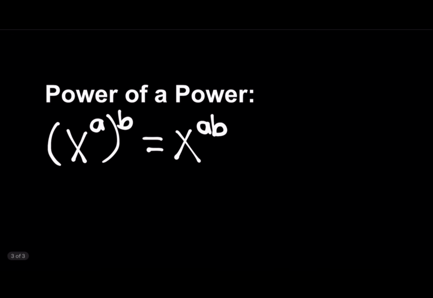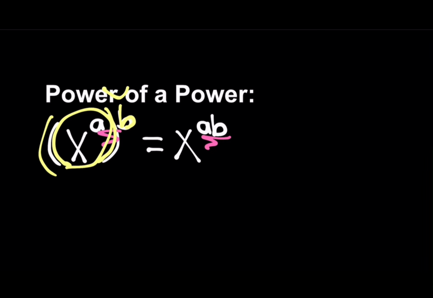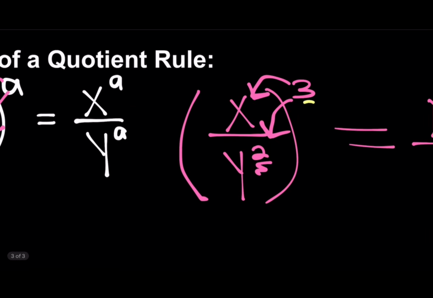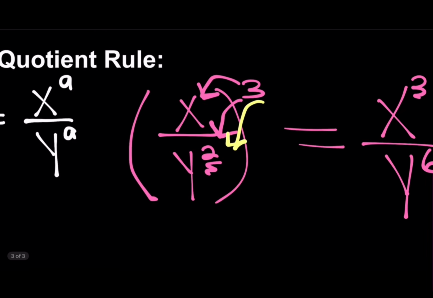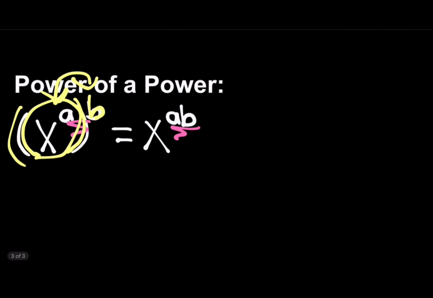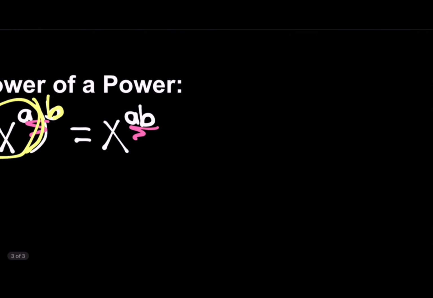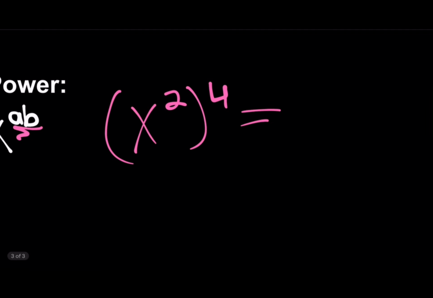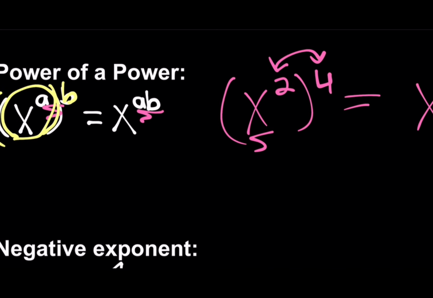Okay, next we have the power of a power rule. If you have a term to a certain exponent and outside of these parentheses you have another exponent, you can simply just multiply them together, which is kind of like what we did right here. See how I multiplied the 3 and the 2 and the 2 right over here? Because it was outside the parentheses, we can still do that. That's the power of a power rule. If we had an example like x to the 2nd, to the 4th, we can simplify that using the power of a power rule. We'll keep the variable and we'll just multiply these two exponents. So 2 times 4, well, that's 8, x to the 8th. Pretty simple, right?